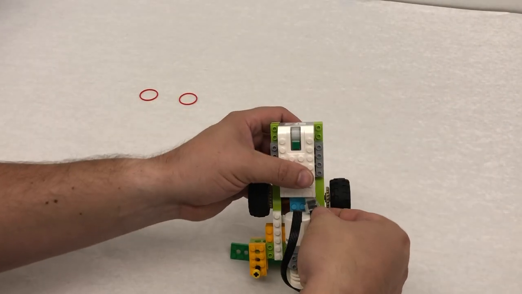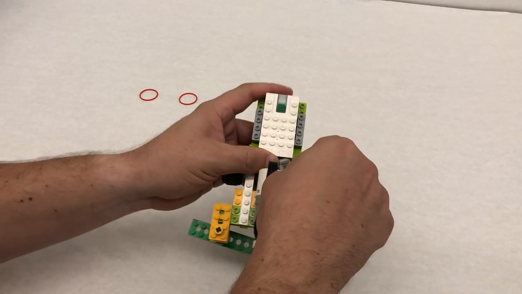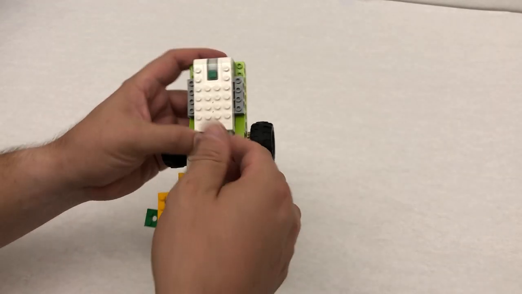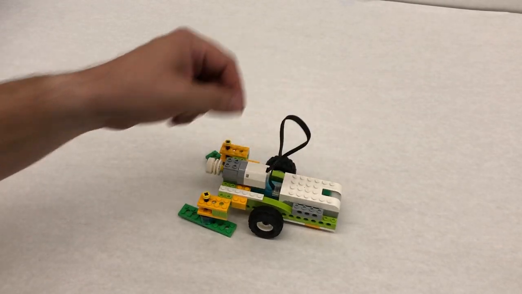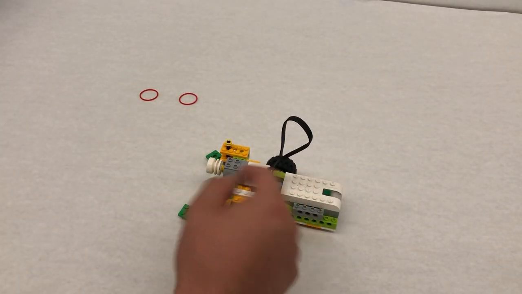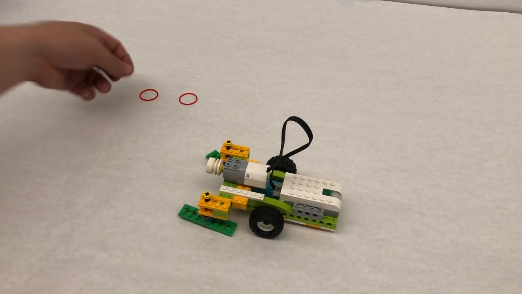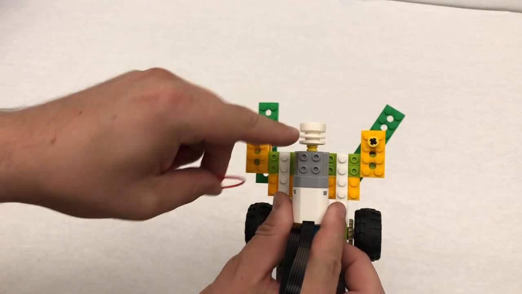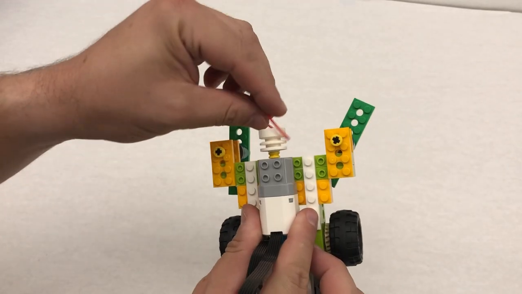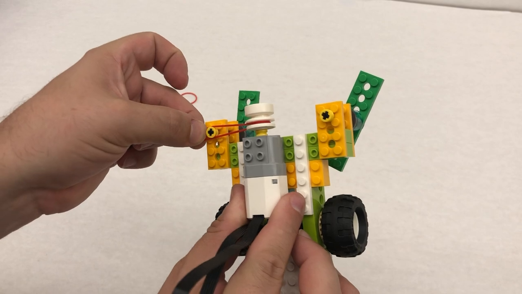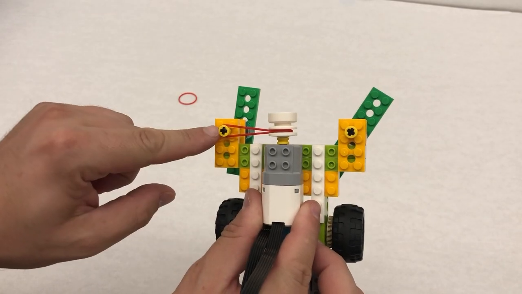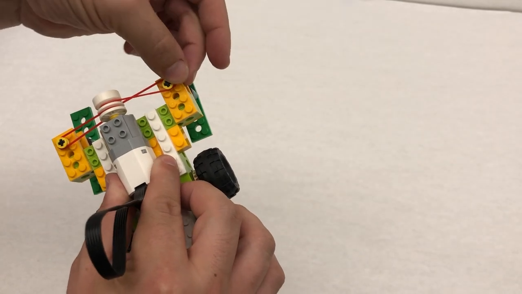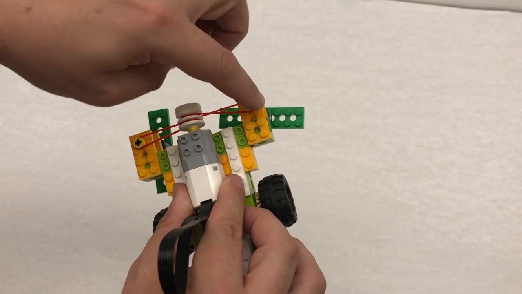All right let's go ahead and plug in our sweeper. Maybe we should have plugged it in sooner, that was a little challenging. But you want to get it plugged in, maybe you'll have to take the hub off, plug it in and then put it back in. And then the last part is a little tricky but we're gonna take our red rubber band. You'll see that there are two grooves here. So we're gonna go through the first one and then you just kind of twist it and connect it to the yellow. And then on the next groove we're just gonna kind of twist it a little bit on here.